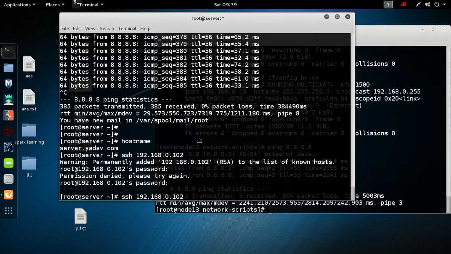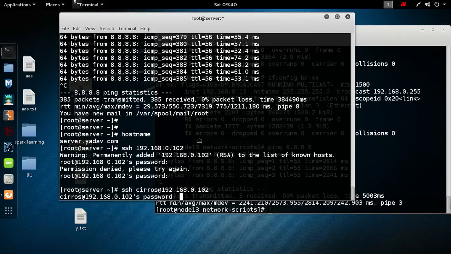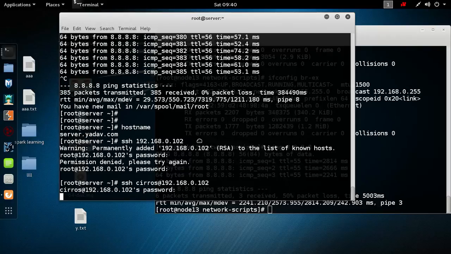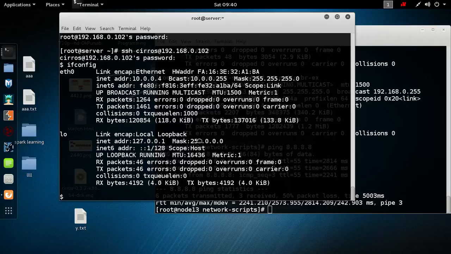So give the username Sirius, then @ and the IP, and the password is CUBSWIN something, then enter. Yes, we are having SSH on Sirius 1 from the outside world. That's the beauty of OpenStack and floating IP address.